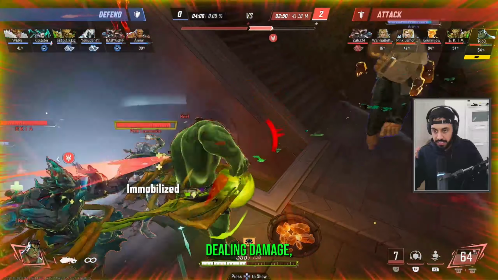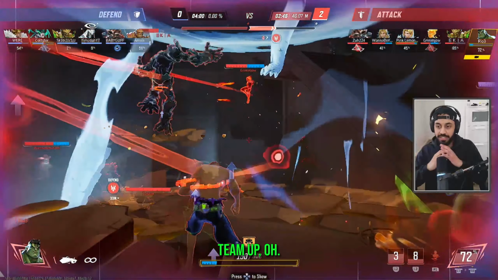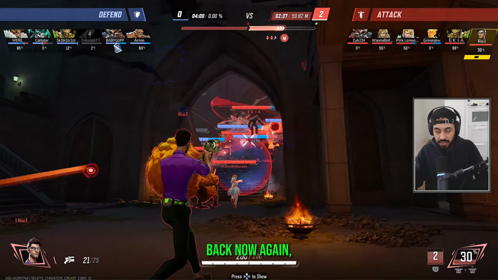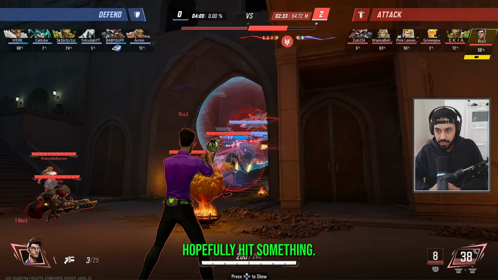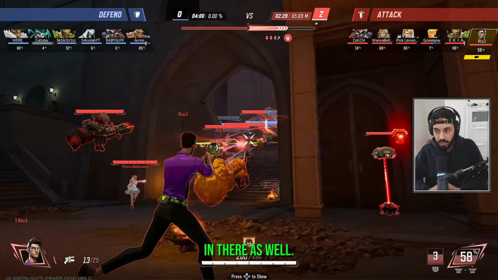Now frontlining, dealing damage. He's getting attacked by the enemy Groot here. That Moon Knight ultimate team up. Ooh. Uses bomb to get a jump to escape, which is super important. He's staying back now again. Not going to go ham. Just keep firing shots down range. Hopefully he hits something. Every time he hits something, he'll build up ultimate charge. Throwing his bomb in there as well.